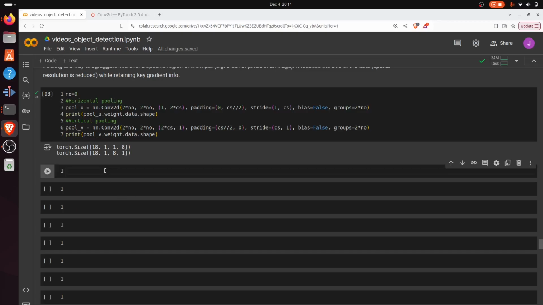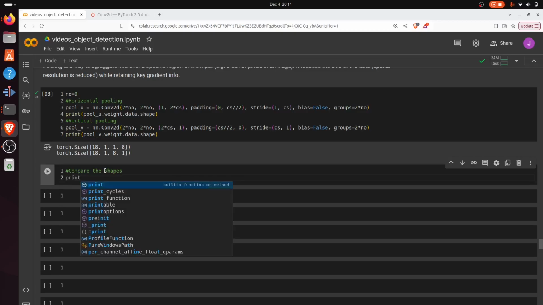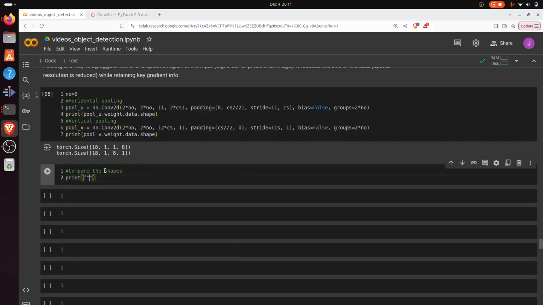Now let's compare the shapes. So to do that, actually print out, so let's say the shapes of our handcrafted weights are going to be the following. Going to be window, the shape.